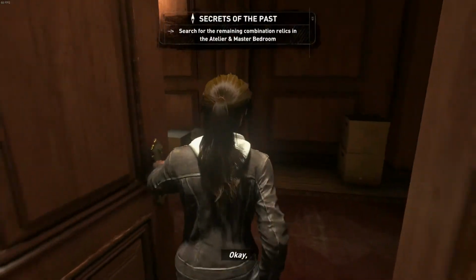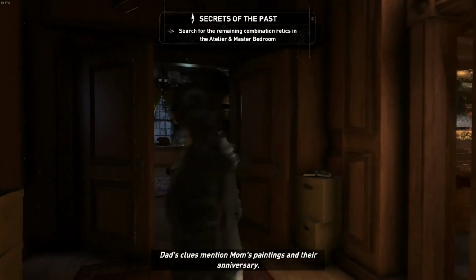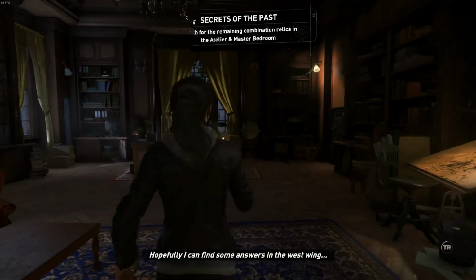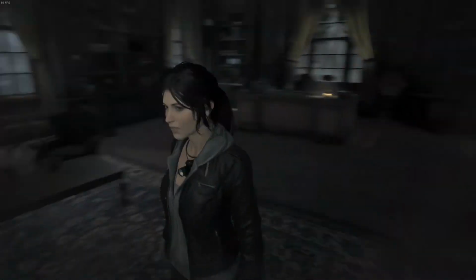Okay, where are we going? Okay, Dad's clues mention Mum's paintings and their anniversary. Hopefully I can find some answers in the West Wing. Sure, the West Wing.